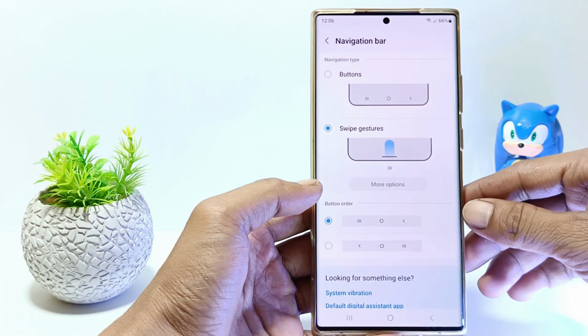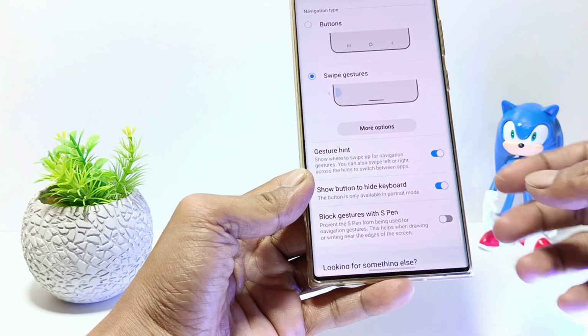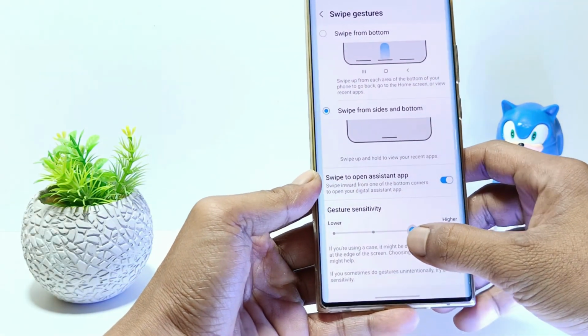The three buttons on the screen will disappear and now your phone will be full screen. You can set navigation gestures in more options, like sensitivity and swipe to open Assistant app.